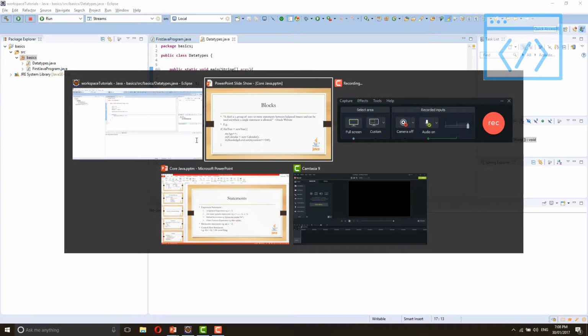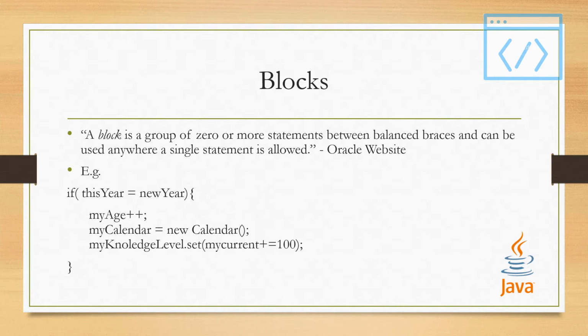Okay, so that's blocks for you. And that actually is the end of our tutorial. So this was just mostly theory, but after this we will be looking at control flow statements, and I will divide that into 3 further tutorials: one covers the conditionals, if, else and all that. The second will discuss looping, the looping control flow statements, and the last one will be branching. So we'll have a look at those in the next couple of tutorials.